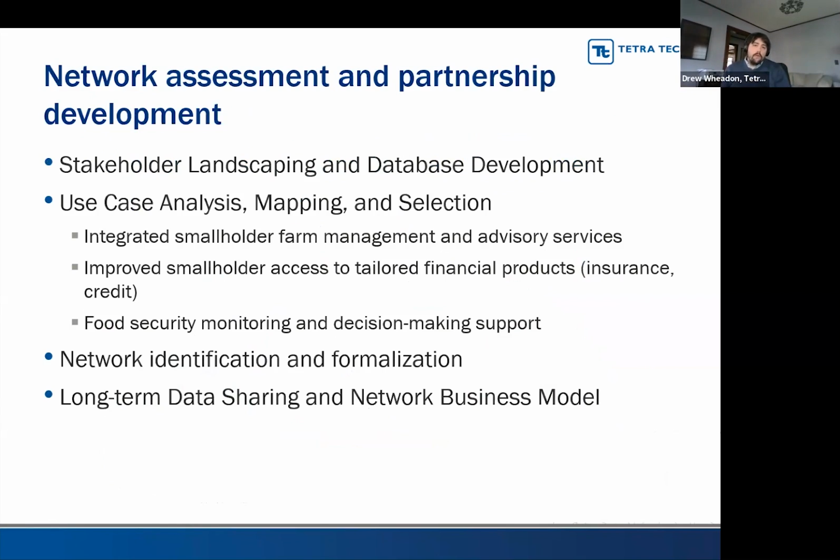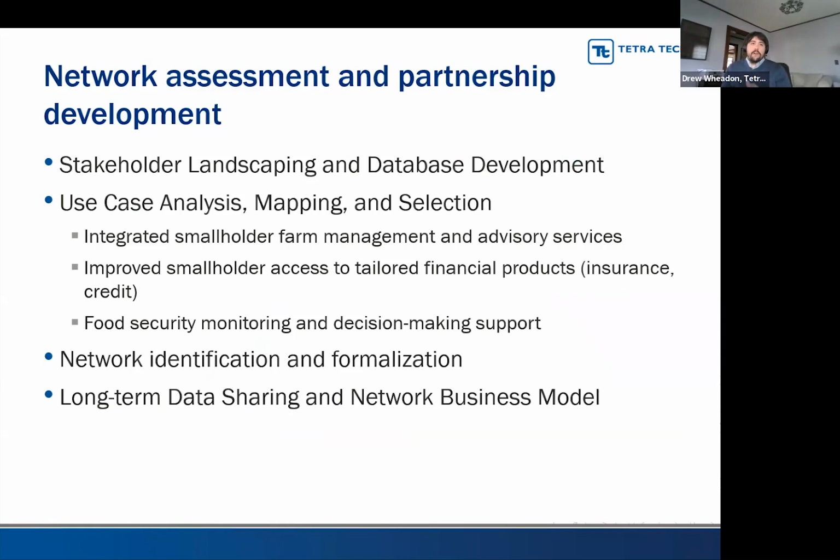And so Stuart touched on this earlier, but one of the huge work streams that we're focused on is just to understand, what does this network of existing organizations that are working in this space look like? What are the dynamics that drive it? And so we started out conducting a landscaping assessment, which Jenna will talk about in some detail in a few minutes. We have a stakeholder database on our website, and would strongly encourage all of you to check it out and add your organizations, please.